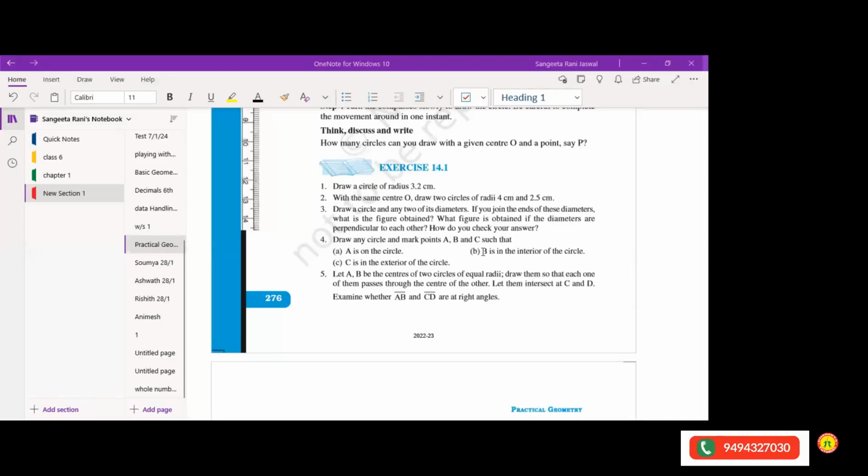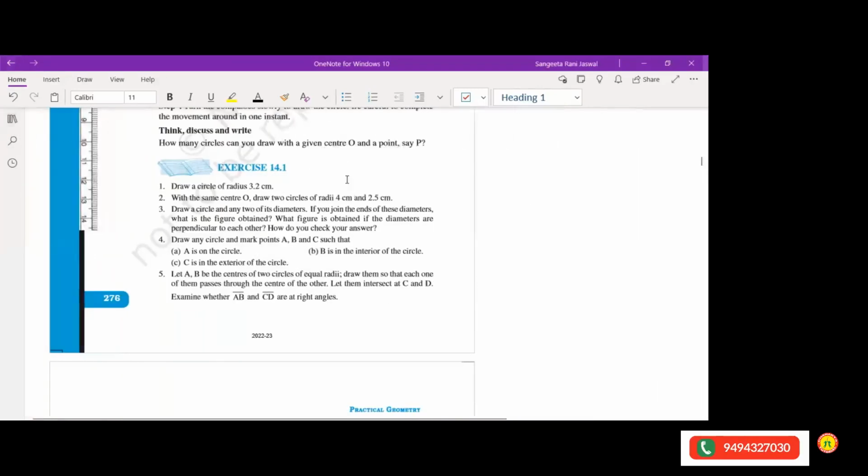Okay, so listen here. You already knew that in this class we will be doing practical geometry. On Wednesday only I had told you. Coming directly to the exercise part now, we don't need the introduction of the tools. Draw a circle of radius 3.2. This I had already discussed on Wednesday. With your compass and a pencil fixed in the compass, on the ruler, please measure 3.2.